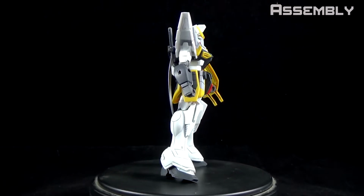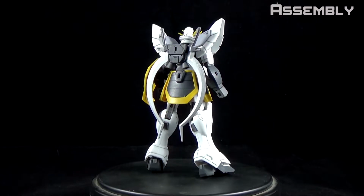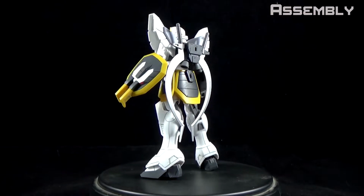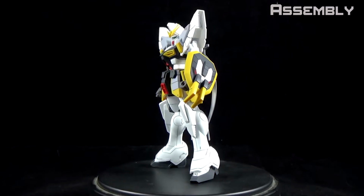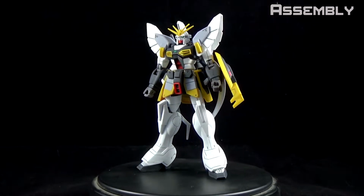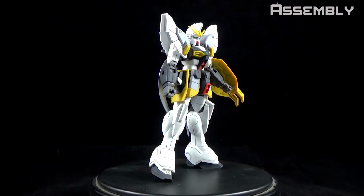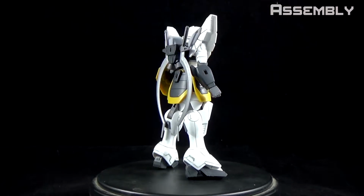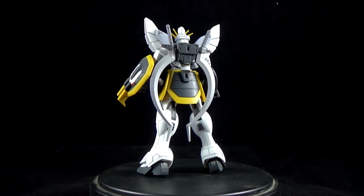Nearly everything that you see on screen is accurate in color. There's only 3 mandatory stickers on this thing, and otherwise, I just really like how it came together. And also, I'm patting myself on the back a little bit because this flat coat looks awesome. I really didn't know how much power a flat coat could have. This is a really good model kit, and outside of a few bad nubs on the abdomen, everything is put together and looks great. Now let's see how it does in articulation.